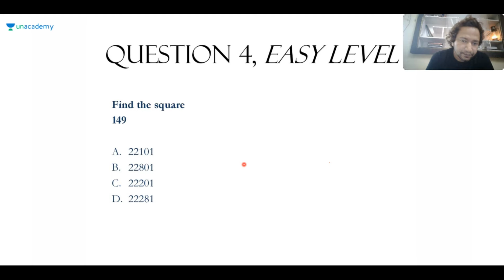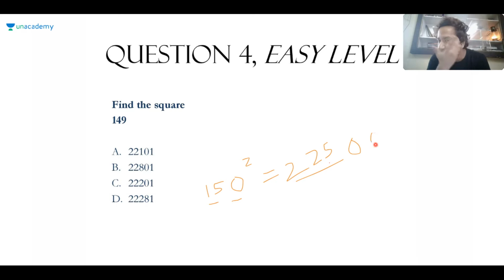For the beginners, 150 has two zeros, so this is where we have to identify the answer, and 150 is 3 times 50. So 152 is 2 more than 150, so I have to move 2 steps forward 3 times, that makes 6. 225 plus 6 is 231 and 2 square is 04. That's perfectly fine. Everyone got the correct.